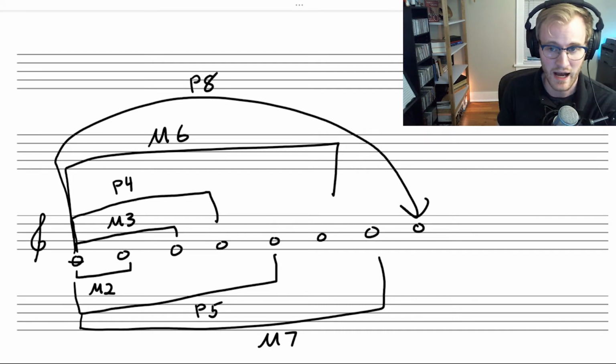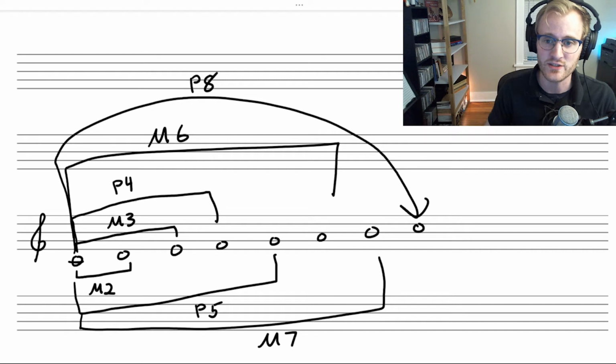Now, keep in mind that we won't always just be measuring intervals from the tonic, but it's a good way to get us started, and it's a good way to help us stay key signature referential and sort of frame how we talk about these things relative to the major and minor key signatures and scales, because we want to make sure we really firmly know those, and if we do, it can help us out tremendously.